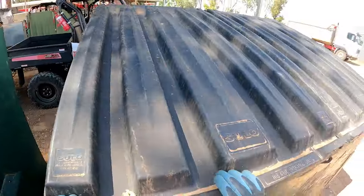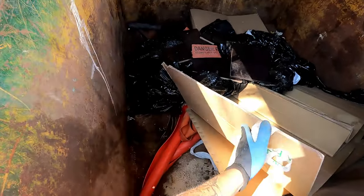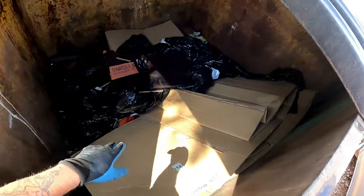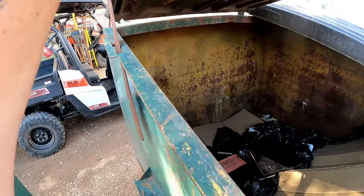Let's have a look in here. We're back out here at the almond farm. Oh, look at that. There's a bit of copper up there. Oh, yes, there's some aluminium in there too. Aluminium wire. We'll be grabbing that out. Won't be leaving that there.